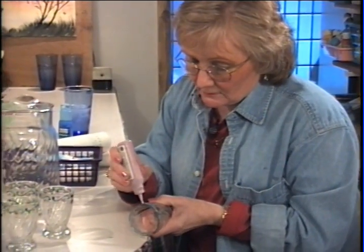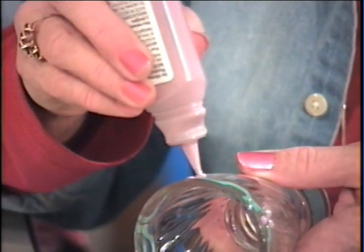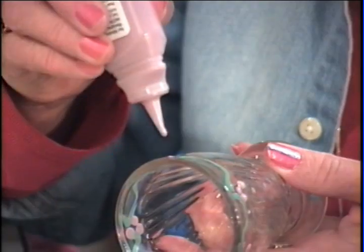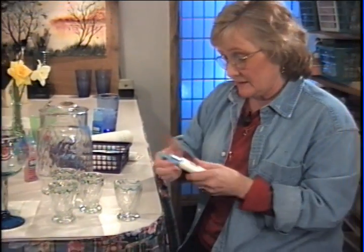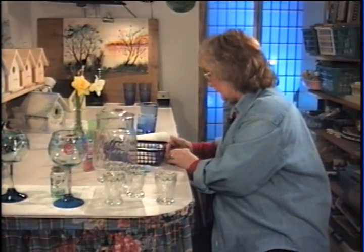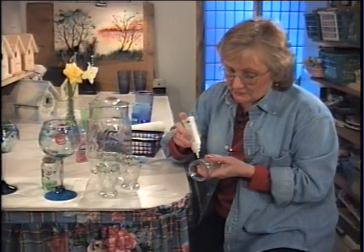And we're just going to go one, two, three. See how that's just pouring out as I just tilt it. Two, three. One, two, three. One, two, three. Okay, one more. Then I'm going to take some white and be sure and use snow white or one of the other whites rather than the crystal clear, because the crystal clear dries clear and I want this to show up. I want to get a little dotted Swiss look. So just every now and then I'm just going to do a white dot.